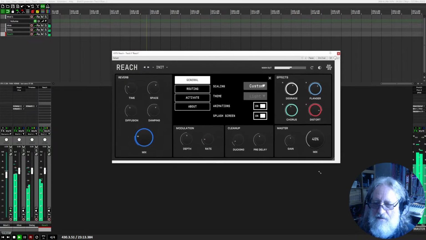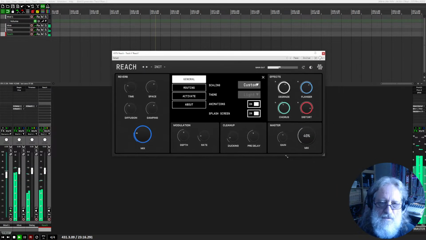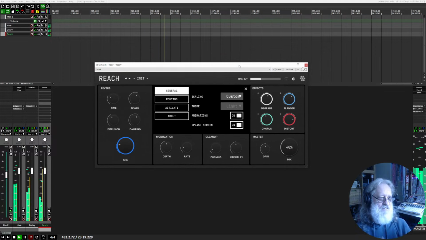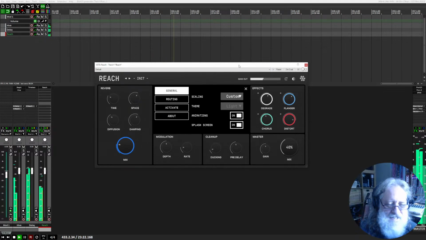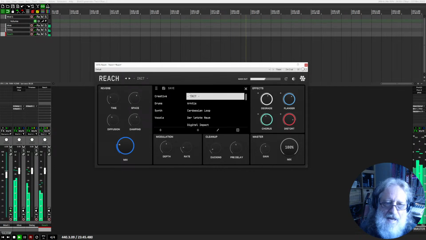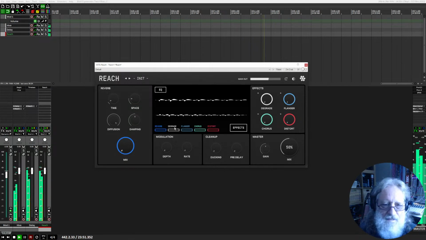I'm assuming that with it being VST3, you can size it that way as well. And that was an interesting thing with this one this morning. When I installed it, it didn't ask whether I wanted VST2 or VST3, it just installed VST3. I don't know whether that's a problem for anybody, but I always go for VST3 anyway. So where was I? Let's just do an init patch again, because that's what I was doing before this diversion.